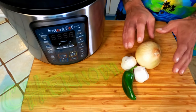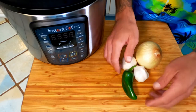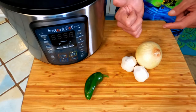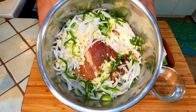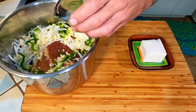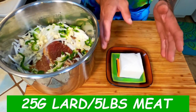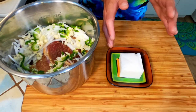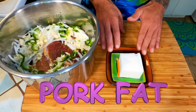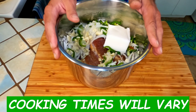Because I have a pressure cooker, I'm going to be using the pressure cooker. To the pork in the pressure cooker, I'm going to be adding one large onion — not Chernobyl large, just large — two bulbs of garlic, and one jalapeño. If you don't like spice, simply omit the jalapeño, but who doesn't like a little spice in their life? Now let's get all this cut up and put in the pot with the pork. We're going to add the final two ingredients: roughly three-quarters of a cup of water and maybe 25 grams of lard. I know — lard. All this is is rendered-down pork fat that's been re-solidified, so we're just adding more pork fat into the pork fat. In it goes. Now I'm going to pressure cook this on high for one hour.